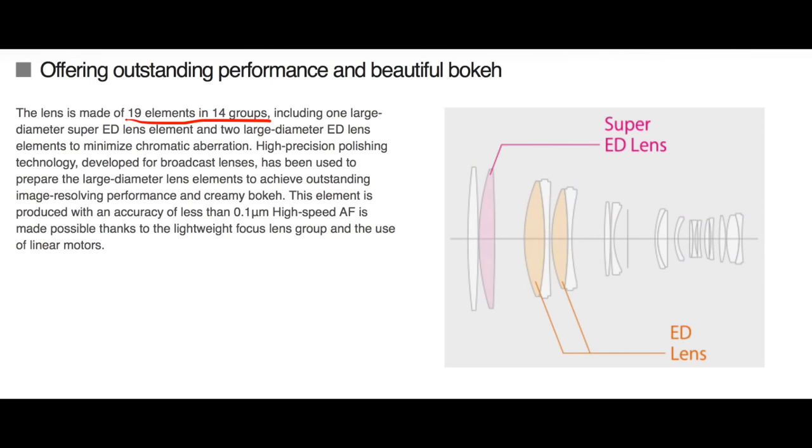In terms of lens design, it's very complicated. I think it's like 19 elements in 14 groups. I should have double checked that, but it's very complicated. I have fun looking at the design, seeing which ones are the low dispersion ED elements, which ones are aspherical, and which focus group moves. From what I remember reading, it's a minimum focus group, so it focuses really quick and very accurately.